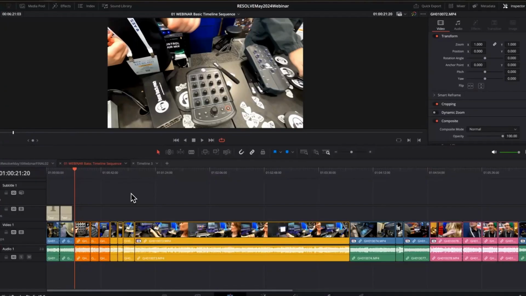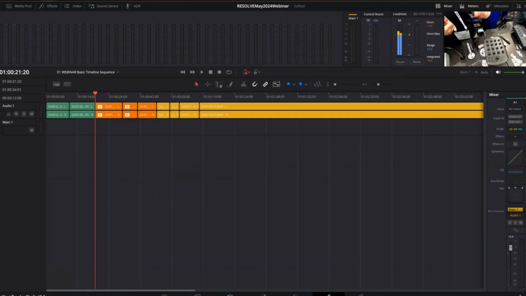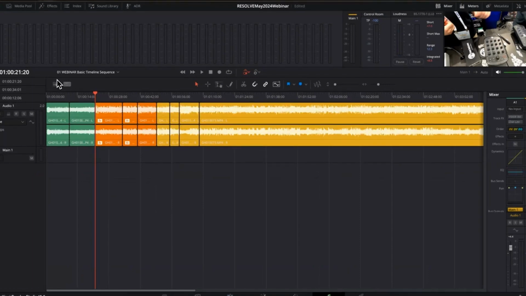So essentially, when you switched from version 18.6.4 to 18.6.6, some things changed, namely the voice isolation. In version 18.6.4, the voice isolation was found in the Fairlight. So you had to go to Fairlight, activate the track, and that's where the track assignment gave you the option of making that particular track, in this case audio track 1, isolate the voice for the entire track.